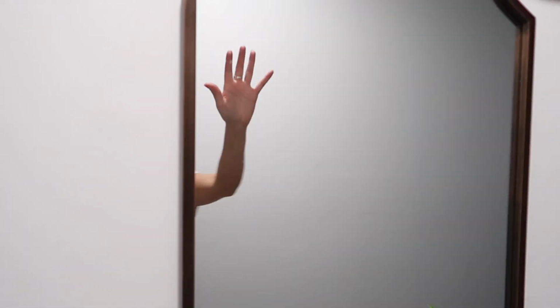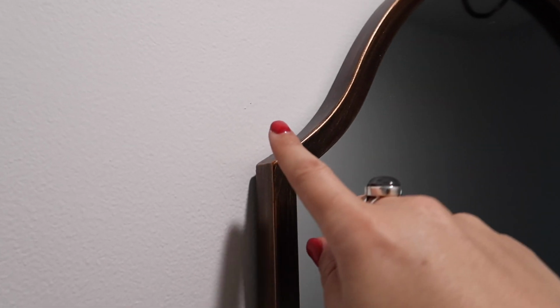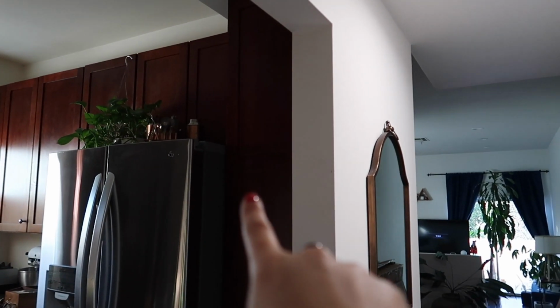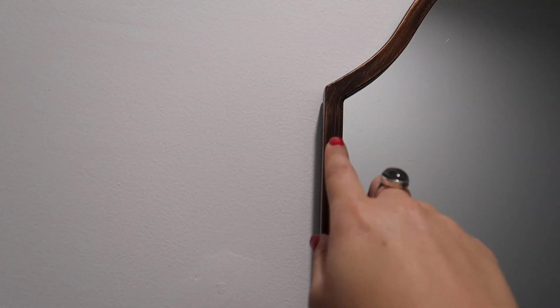Okay. There she is. Okay, way better, much better. We're liking the vibe. We are loving it. The only thing is, like I told you in the vlog where I put up the chandelier, I ordered this mirror to be bronze, and it is bronze, but now nothing else is bronze, because that was gonna be bronze. So either it's okay and we don't mind it, it brings some warmth in and kind of matches these cabinets, or we can maybe spray paint this black eventually. I don't know when that's gonna happen though.